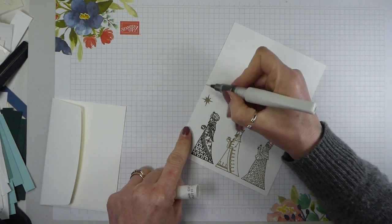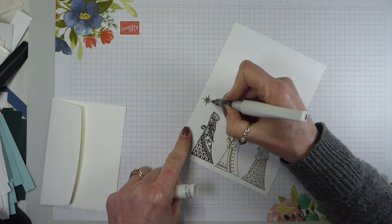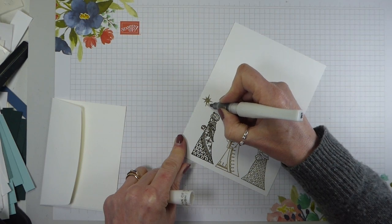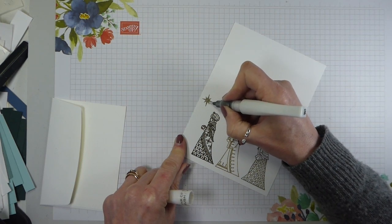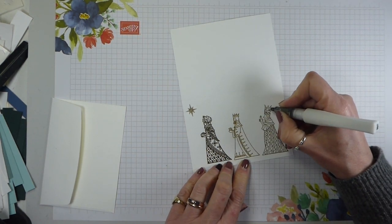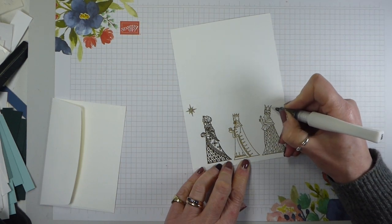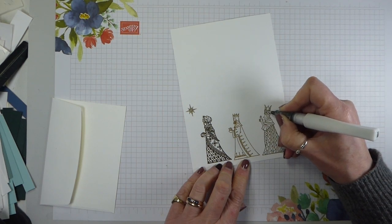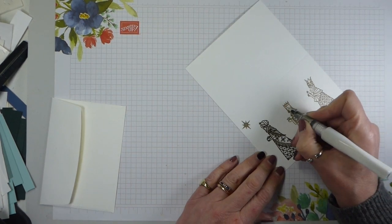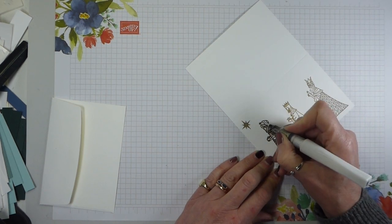Wink of Stella, and I'm literally just adding some Wink of Stella to my star and then to the crowns or turbans of the wise men and their gift. So I'm going to go in colour order, as it were. So grey granite first, and I've used grey granite because it's a softer grey. Smoky slate is what I would call a cold grey, whereas grey granite is a warm grey, so it goes better with the warm tones of crumb cake and soft suede.